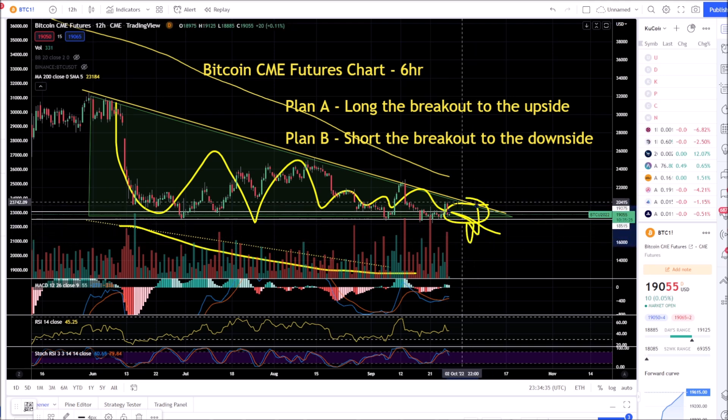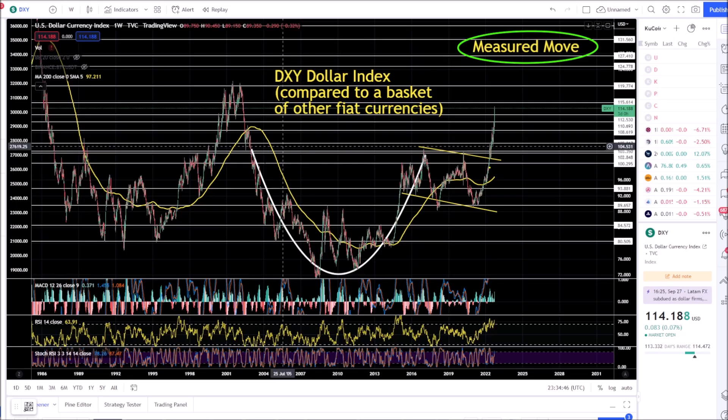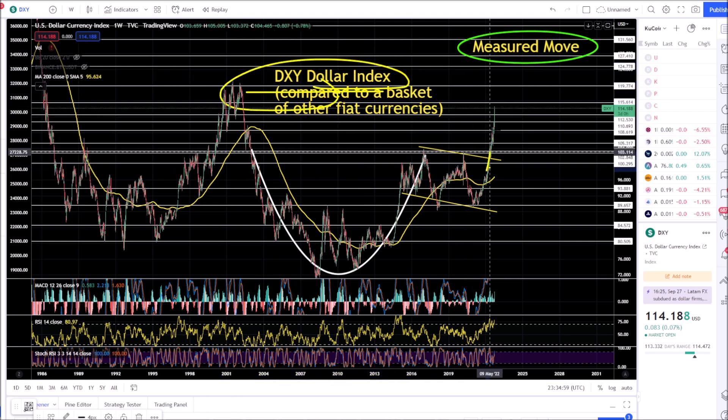Are we going to go short? You had this pump — essentially a fakeout — because stock markets opened and immediately this whole $1,000 pump pulled back. The DXY is king right now. How can the stock market win? How can Bitcoin win when the dollar index is on fire straight up? The measured move — you don't want to see the DXY get there in one shot. There's a bunch of sellers standing right here, so if you don't get some retracement giving Bitcoin a little upside potential, and it breaks right through — Bitcoin downside, stock market gets smashed.